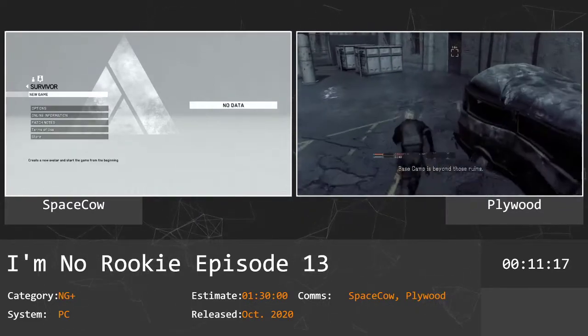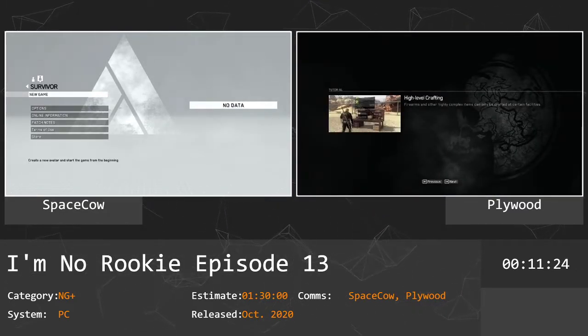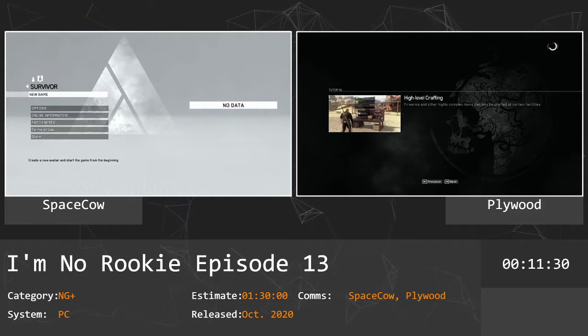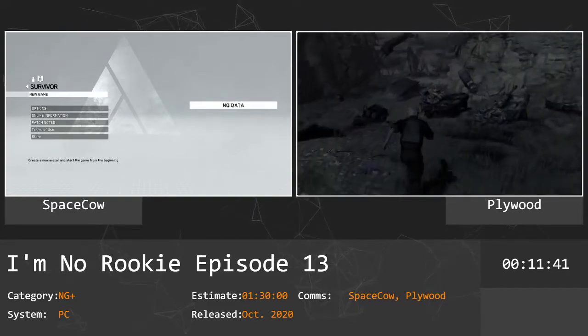So I'm going to restart from last save so we can actually see it all in sequence, because I just like to try to explain a lot of this stuff, and it makes more sense when it's all connected together rather than in little bits. So I'm holding forward. Well, I have to skip the cutscene. So I'm holding forward.